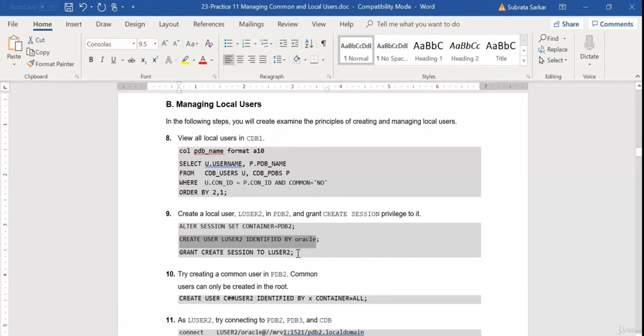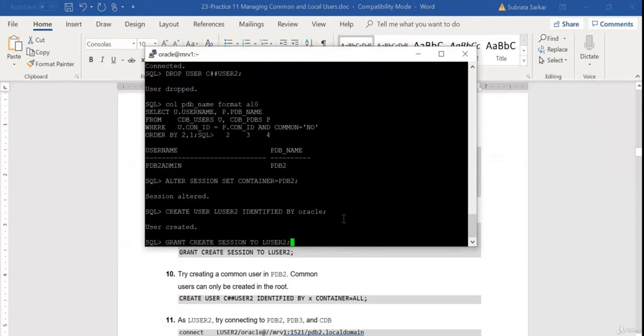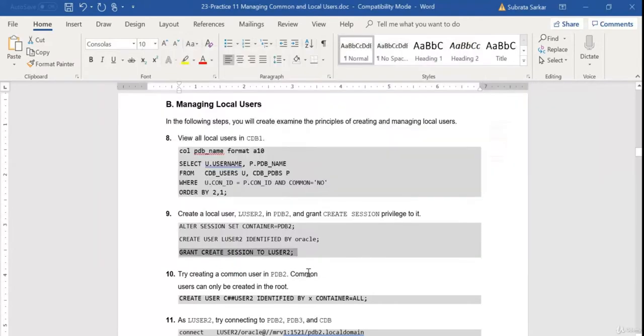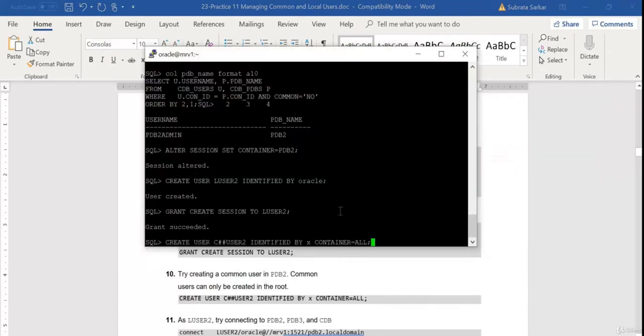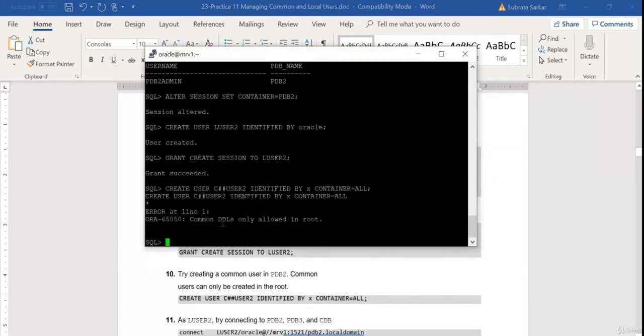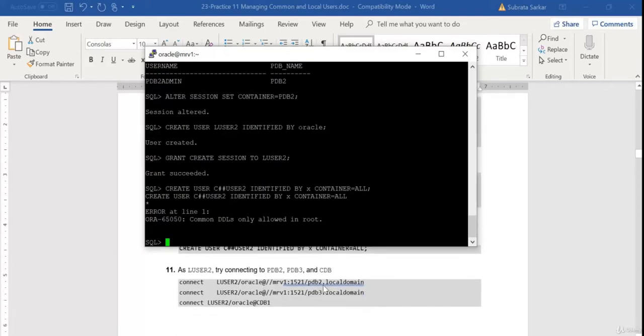User created. We'll grant create session to the local user. And successful. Try creating a common user. Common user creation is not allowed in the PDB2. So it's not allowing to create a common user in the PDB2.